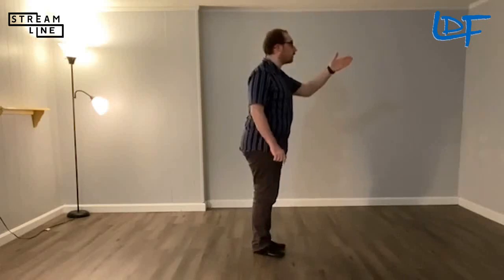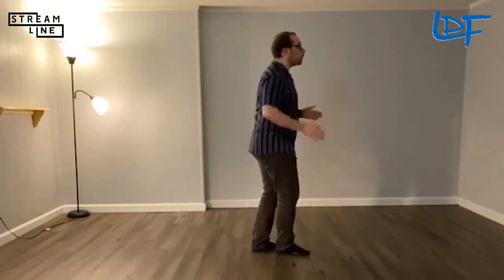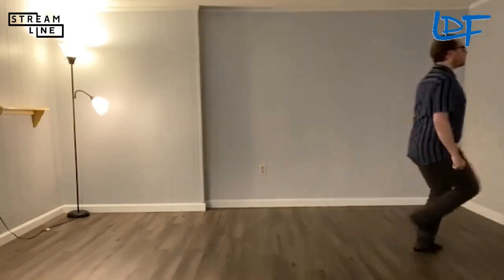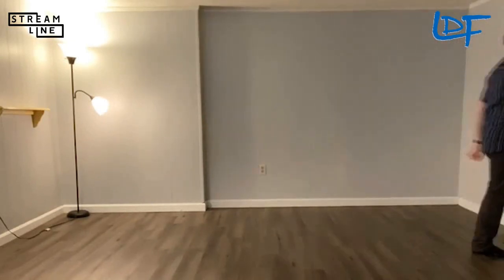Traveling down as we do that as well. We'll face that the correct direction. We just did our shuffle, half turn. We're on the right, step on the left, four step, Shorty George, step. And then rock, recover. Rock, recover.